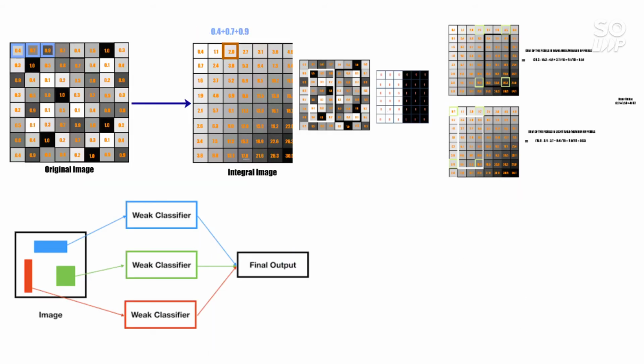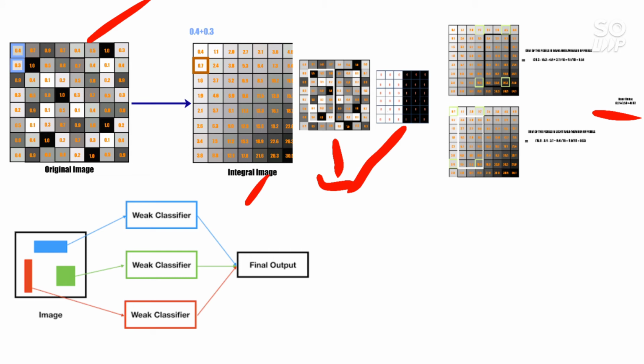As you can see, this is our original image. From the original image we find the integral image, and from the integral image we perform the operation. In the operation we sum the brighter pixels and the darker pixels to find the value of this Haar feature. Basically, if this is closer to 1, it means the feature is detected, otherwise it's not.